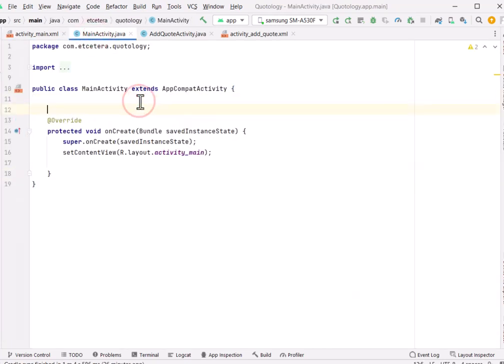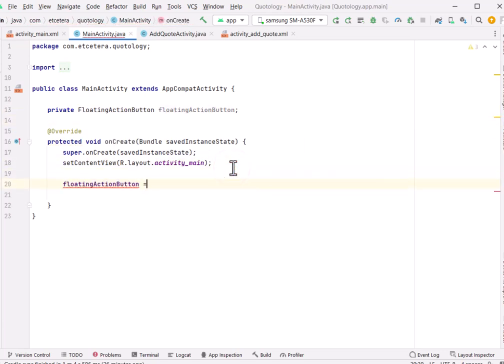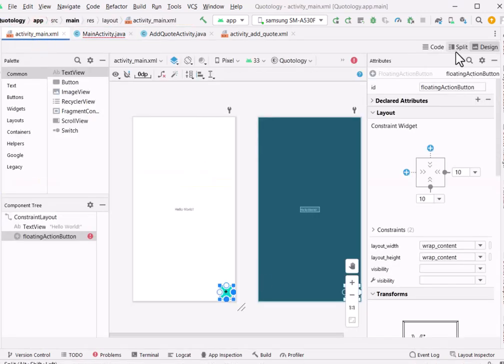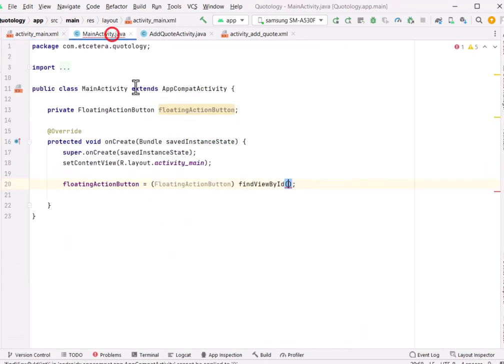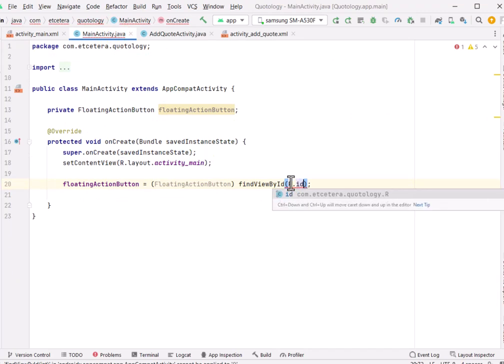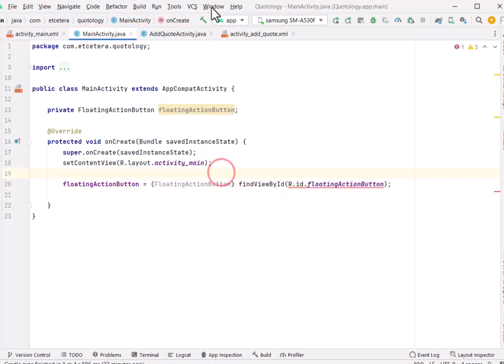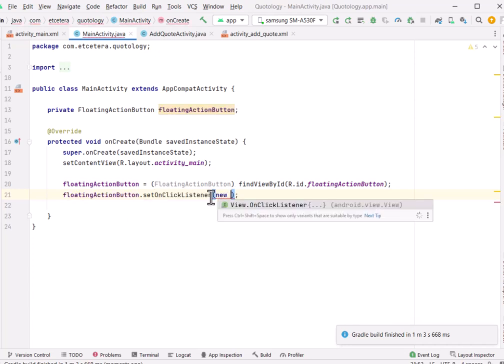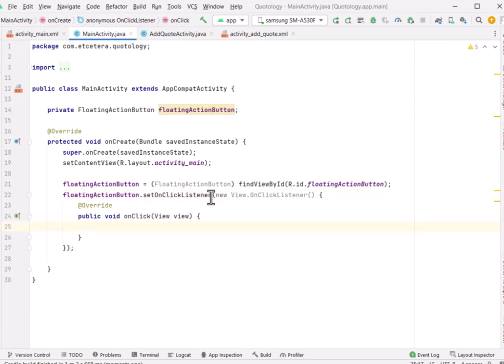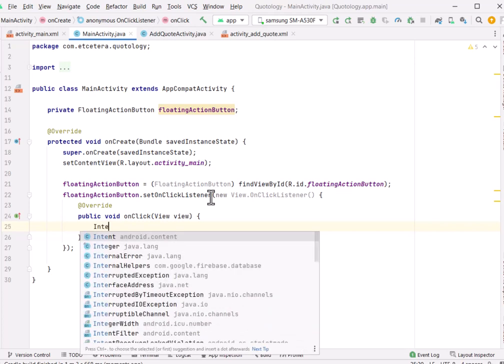In the main activity Java class, bind the button and set a listener on it. Create an intent to jump to the Add Quote screen.